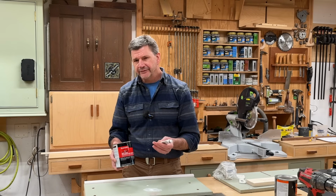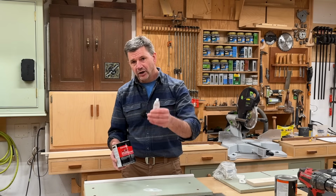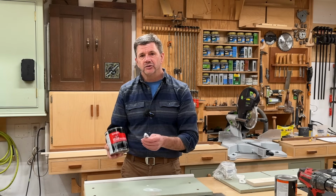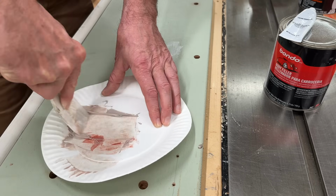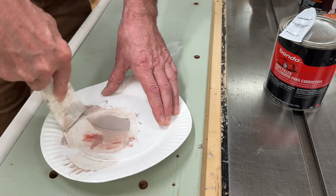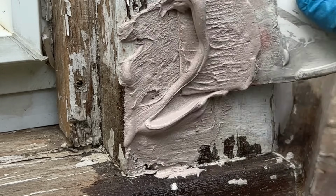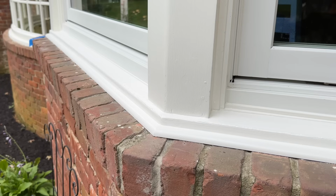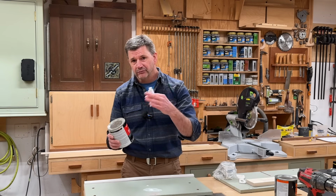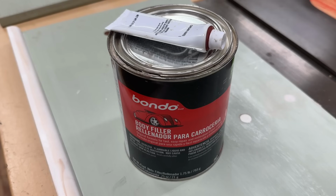And it's a little bit more difficult to work with because you have a shorter working time. And that depends on how much hardener you put in the resin. But if you're going to use this, kind of get everything ready. So once you put the hardener in, mix it up, you're able to start working, because you may only have 5 to 10 minutes to work with it, depending on how much hardener and also depending on the temperature. There's a few variables, but this stuff works great. If you have an area on the outside of your house where you've got rot and you've removed the rotted wood and now you've got a big gap that you have to fill, Bondo is the thing you want to use.